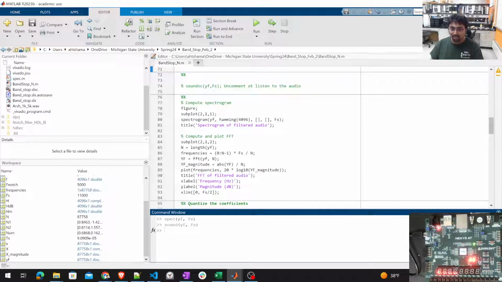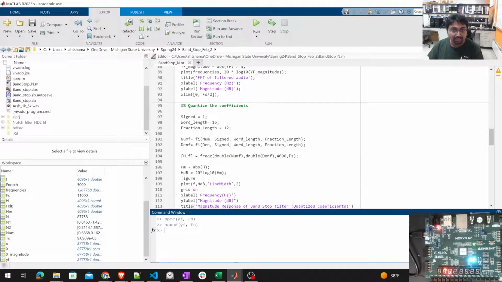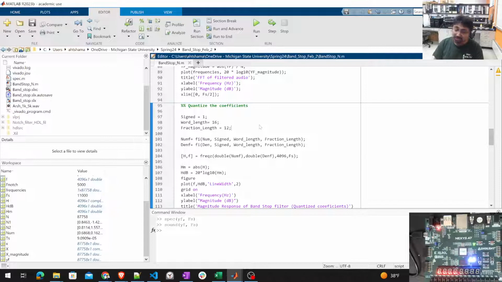With that being said, let us quantize the coefficients. It serves the purpose, but our goal is to implement this algorithm on FPGA. Before moving to the hardware, we want our signal processing algorithm, the filter in this case, to be not that computationally intensive.